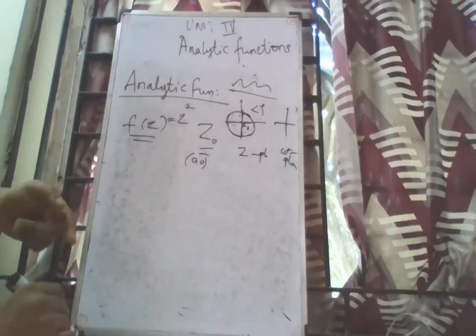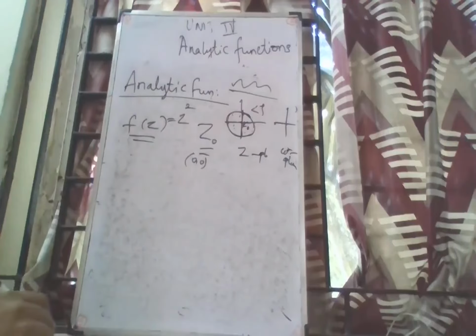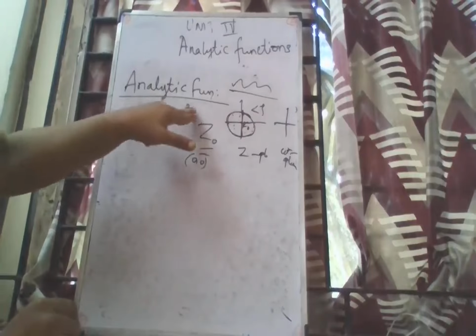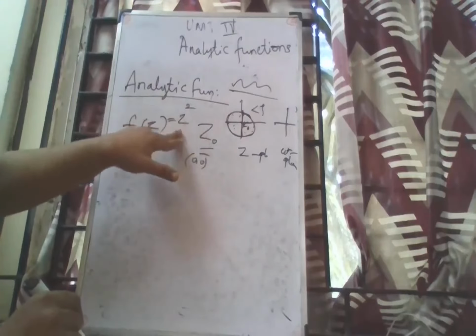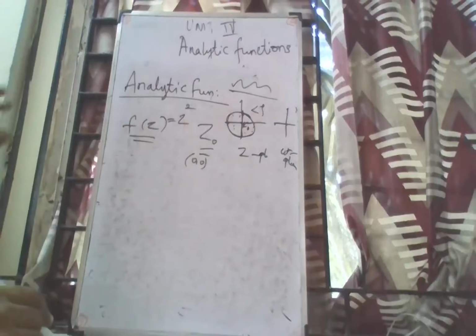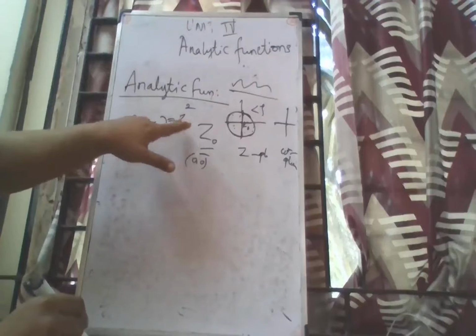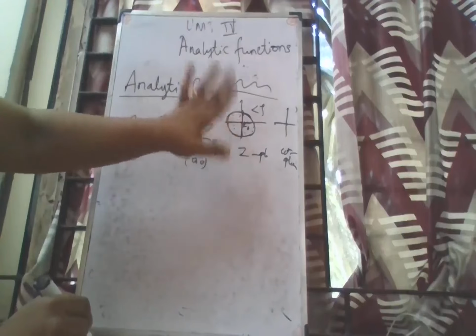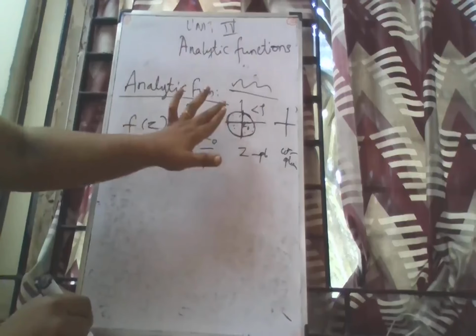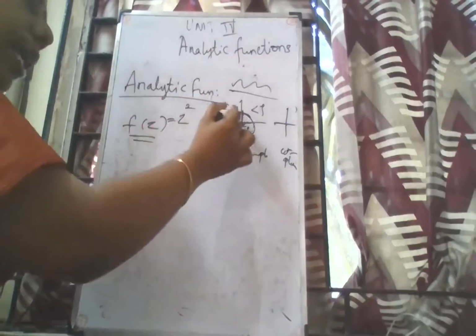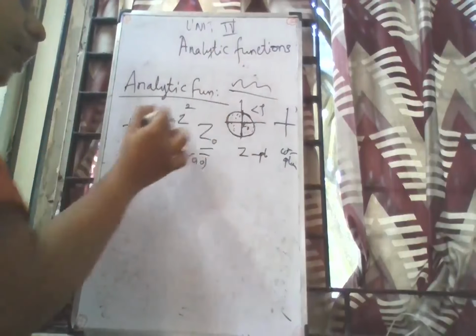What do you mean by derivative? Differentiation only is the derivative. I told you how we are getting the derivative, the definition I told you, but what do you mean by derivative? Actually differentiation only. See here. Can I differentiate this? Yeah, 2 times z. Yes. So all is satisfied here. So what do you mean by analytic function? A single valued function, and then it should have a derivative. At what point are we defining it? At z naught. So at z naught, it should have a derivative. Not only at z naught, at every neighborhood point of z naught, it should have a derivative.